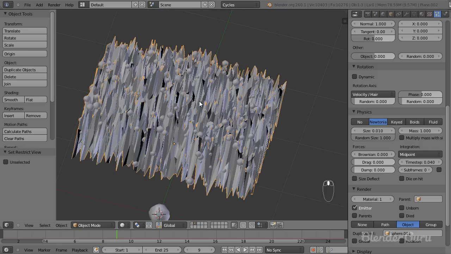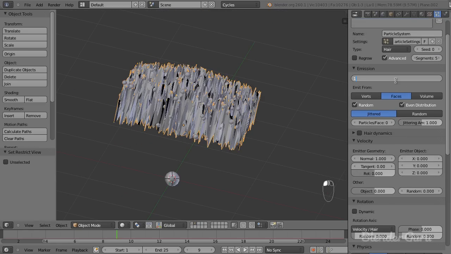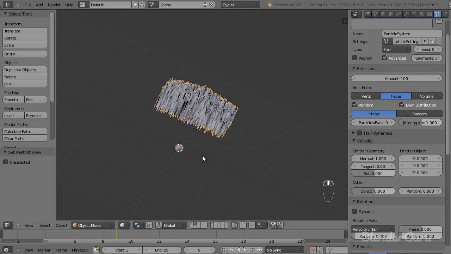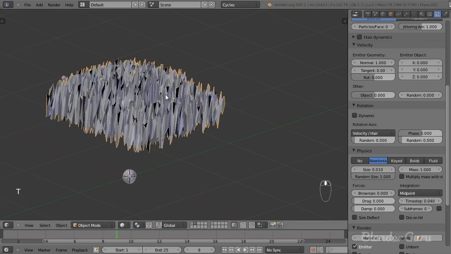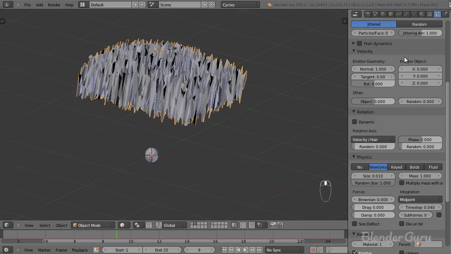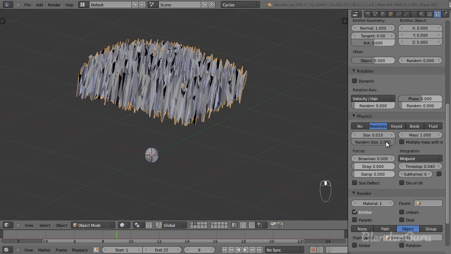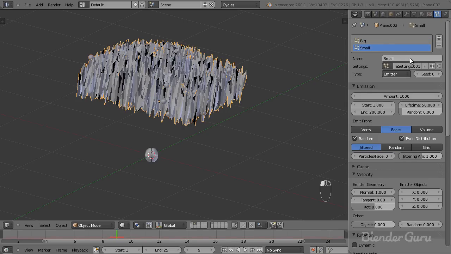You can use 2 particle systems. In fact, I might set that to 100, because you want some big bubbles and then you want some smaller bubbles. Now, normally I'd suggest using a group and then changing the count of that group in the particles, but something's happened with the latest version of Blender and the groups don't work properly, so we're actually going to have to use 2 particle systems. It's a little bit annoying, but that's what we're going to do. So I'll just turn the randomized size off. I'm going to call this particle system big, and this one I'm going to call small.